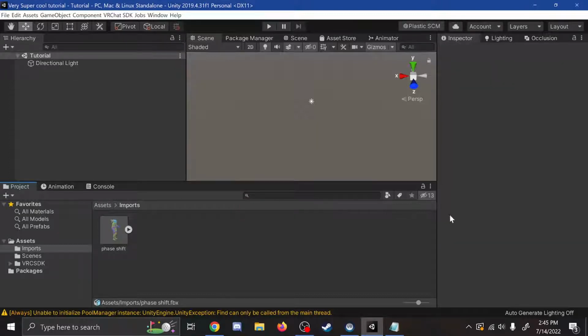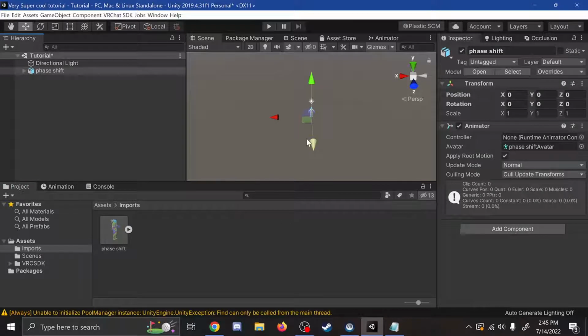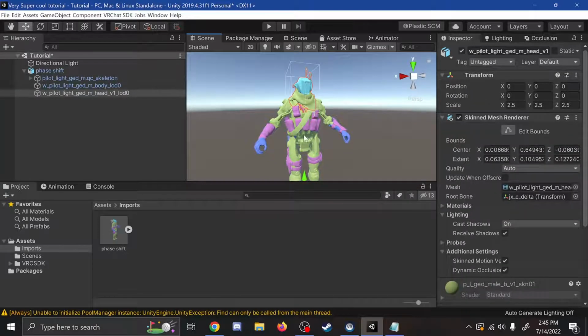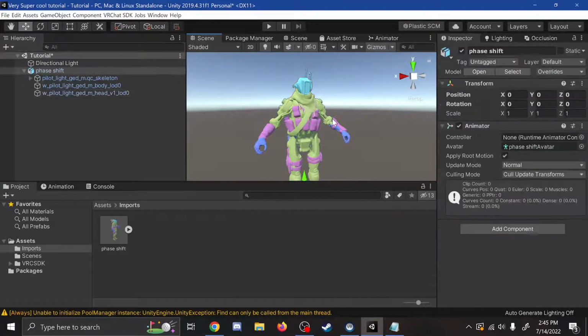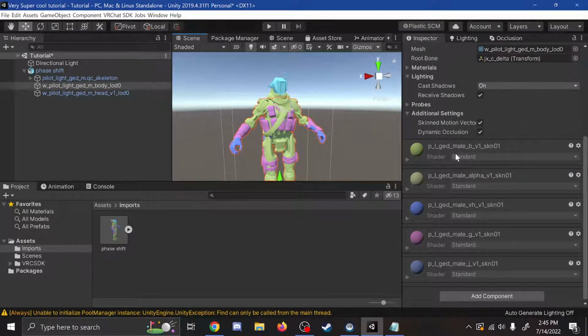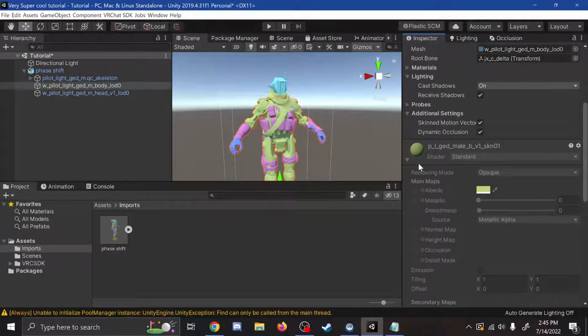Alright, now to get the textures. One really easy way to do this is to drop the model in the scene, or in Blender, or in any way to properly view the model and its materials. You will be able to click on the mesh and you can view all of the material names. These material names directly correlate with the texture folder names. Also, you will notice that these materials are grayed out and we cannot modify any of their properties.